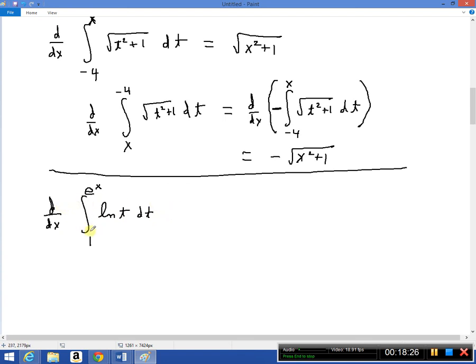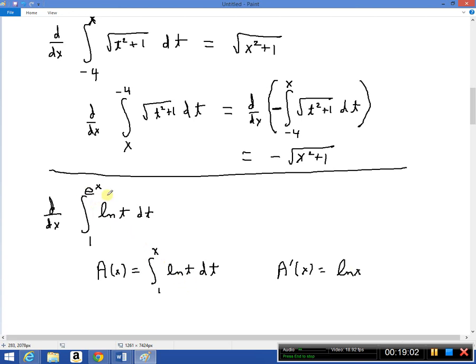The derivative of this thing, how do we think about this? This is not x, but I want to take the derivative of something that looks like an area function. Now wait a minute, is this really an area function? Well, let's see, the area function would have looked like this, wouldn't it? The integral from 1 to x of ln of t dt. This is an area function, and I know that the derivative of that would be ln of x.